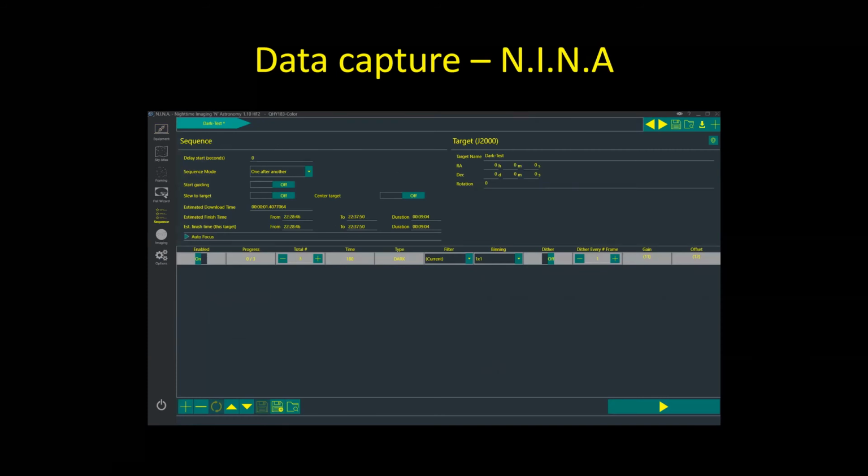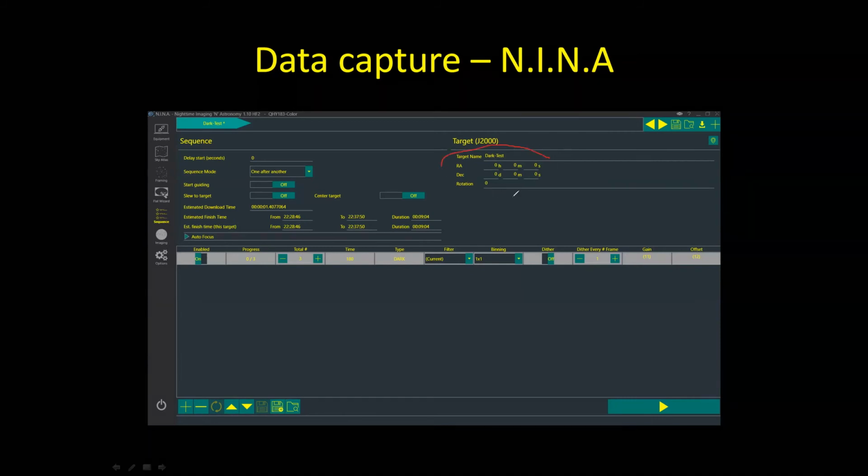So when it comes to imaging, there are a couple of things you can do in N.I.N.A. The first thing you can do is simply go here, type in the target and the positions, and say, okay, I want X amount of images, this is my length, this is the type of image that I want, and just click play. The object is going to start shooting.